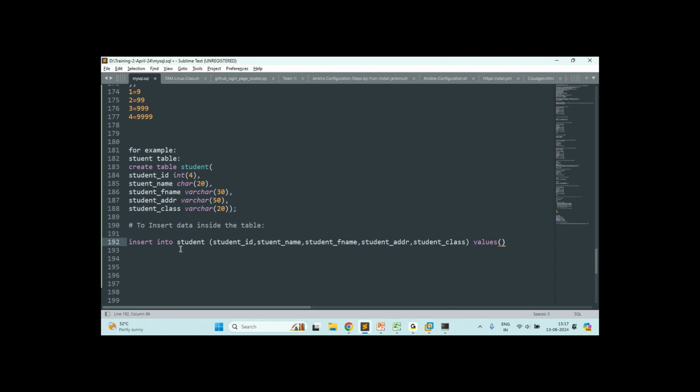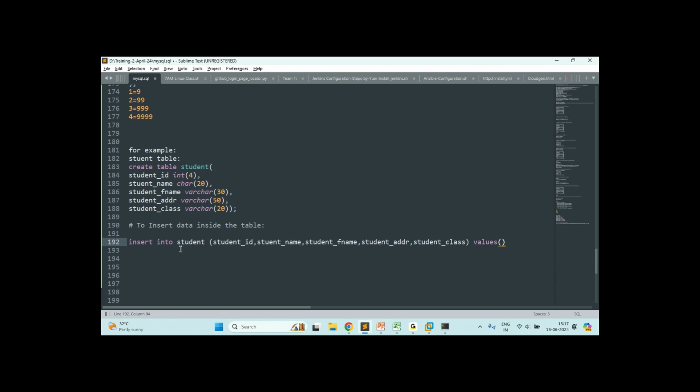What is the value here? Keep in mind that numerical and floating point values should not be in single quotes. Date, char and varchar values should be in single quotes.